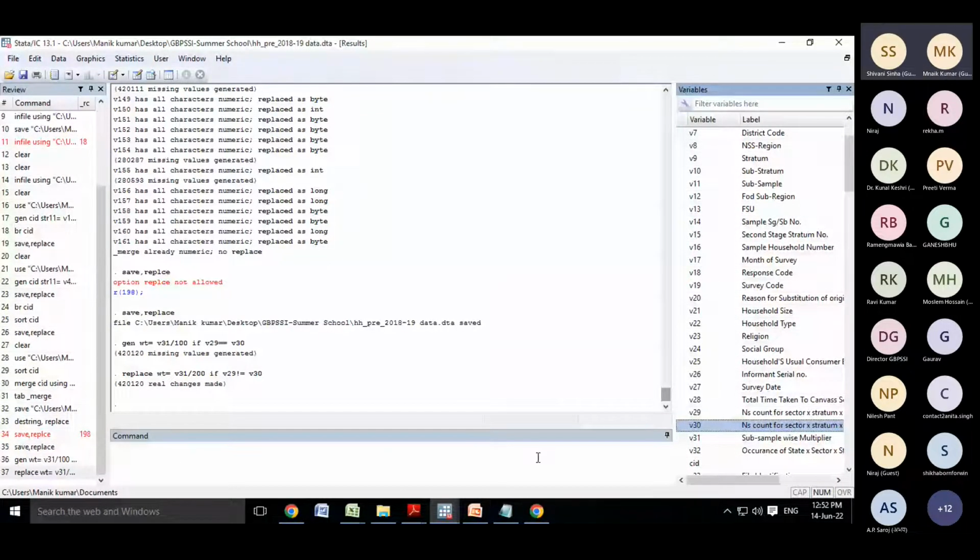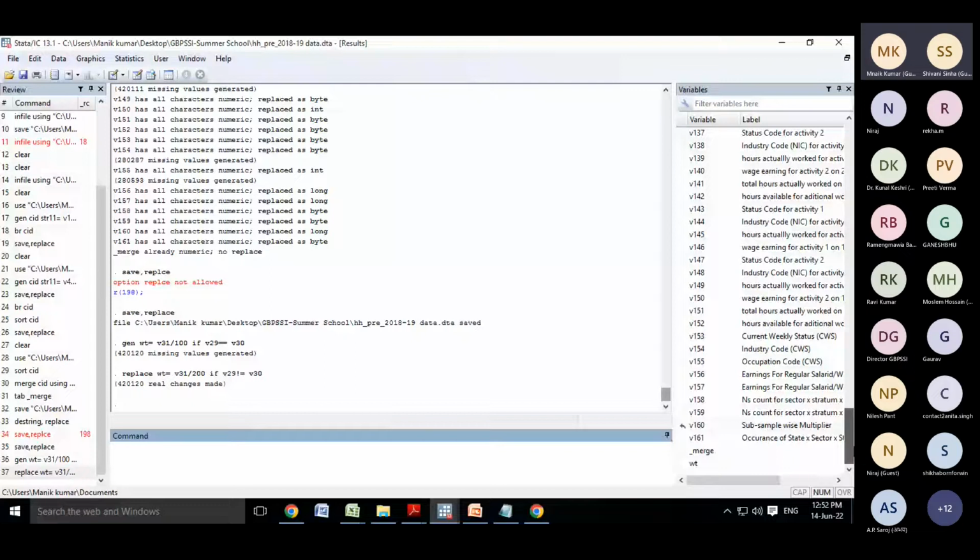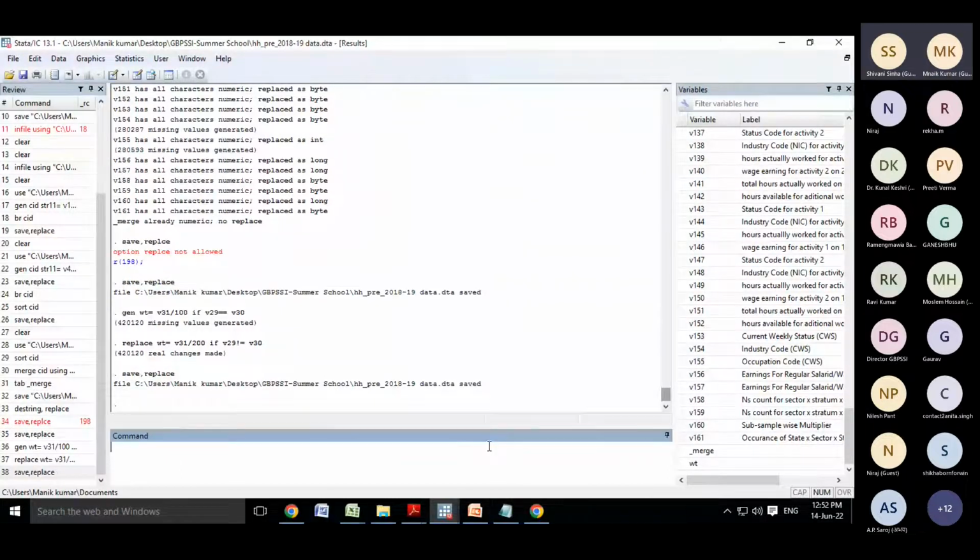To save the newly generated variable, that is weight, we have to use save again. Now our data file is ready. We can estimate each and everything within this data file.